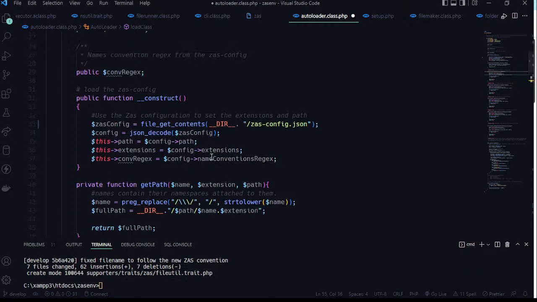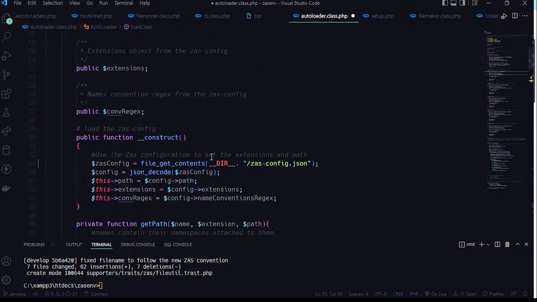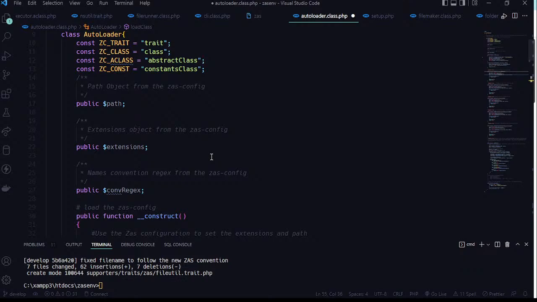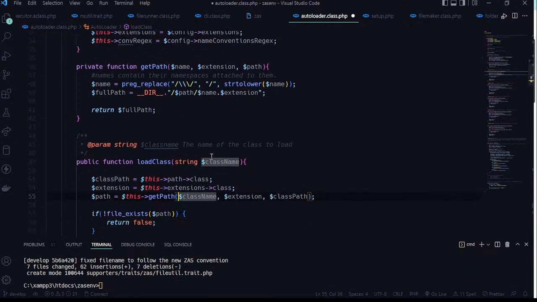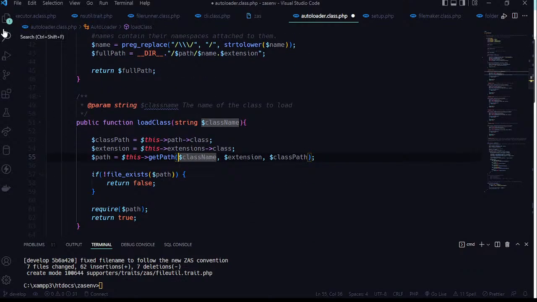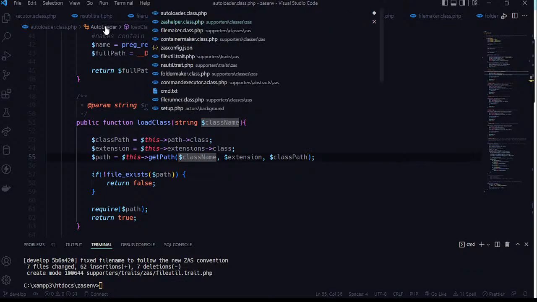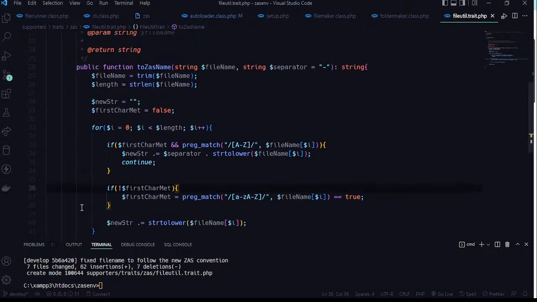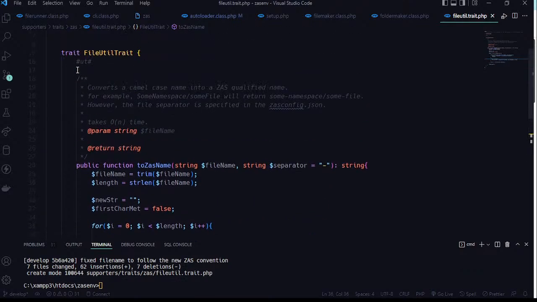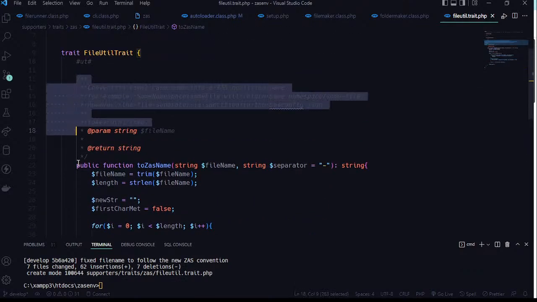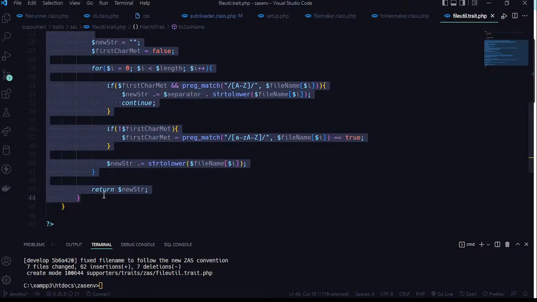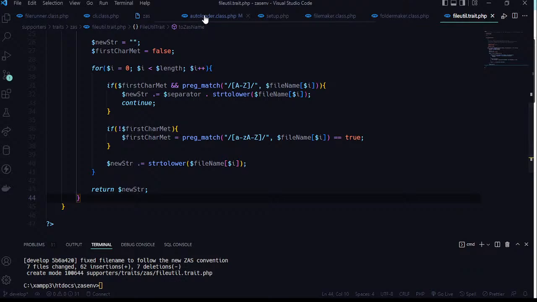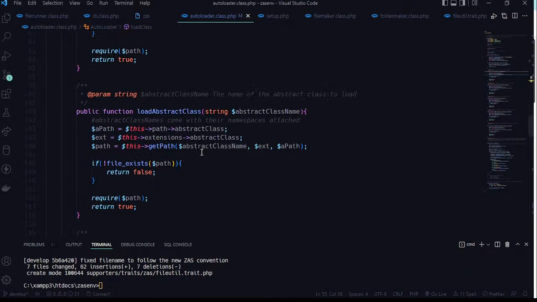Okay, this one doesn't use namespace utility because it is the first and single most class. So that means that same function we have in the file utility, we need to bring it in here. I just hate duplicating code, but there is nothing we can do about this one, because this code will be accessible to the person who will use ZAS environment. This is their auto loader, so they themselves will see that particular code.